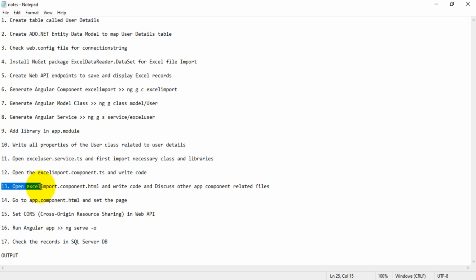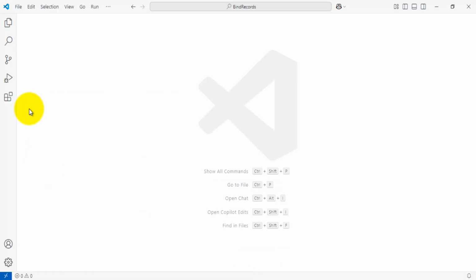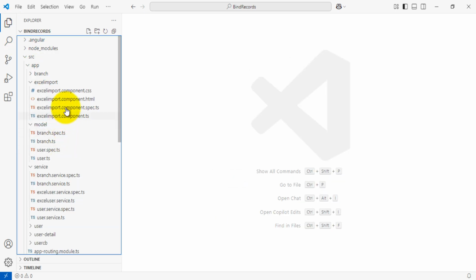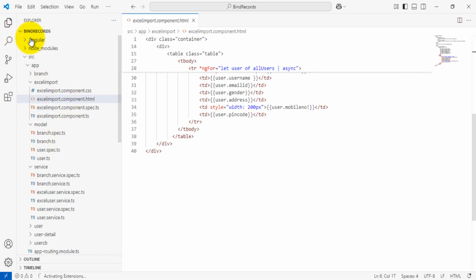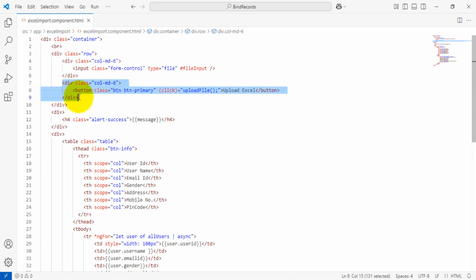Step 13, open excel import.component.html and write the code, and discuss the other app component related files. So I'll open the excel import.component.html. Here there is the upload control and our upload excel button.